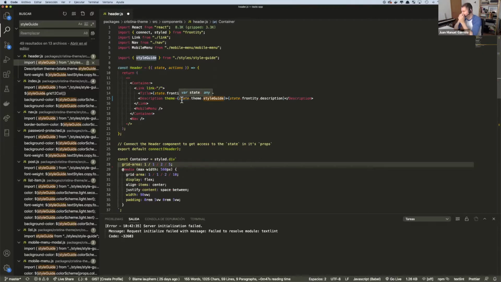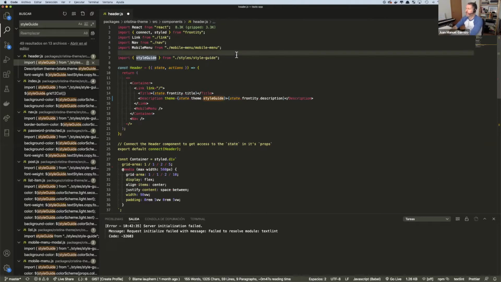Is that correct, David? Yeah, that will work as long as you are connecting your components to Frontity using Connect. Exactly. Like it is done here, we are connecting this header component to the state, so it's receiving the state. If we attach the style guides, we can centralize the use of the state.